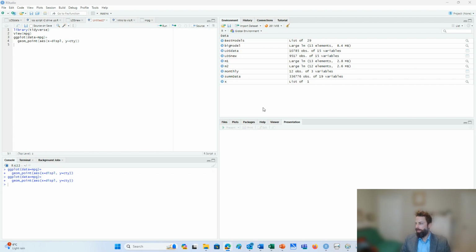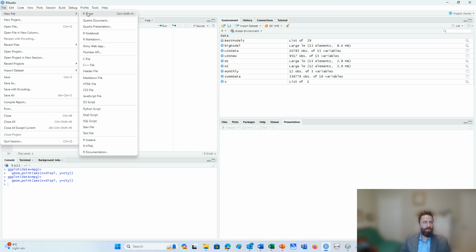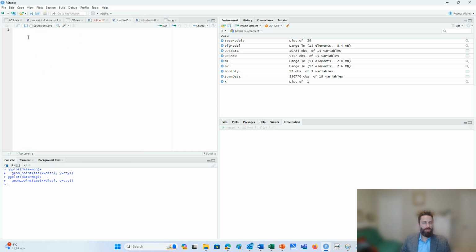Hi everybody, a brief intro to the interface here. RStudio, very nice interface, and four windows basically. We've got a lot going on here. The top left would be called, I guess, the R script window. Maybe there's probably some official name for it. Here I type in my commands.